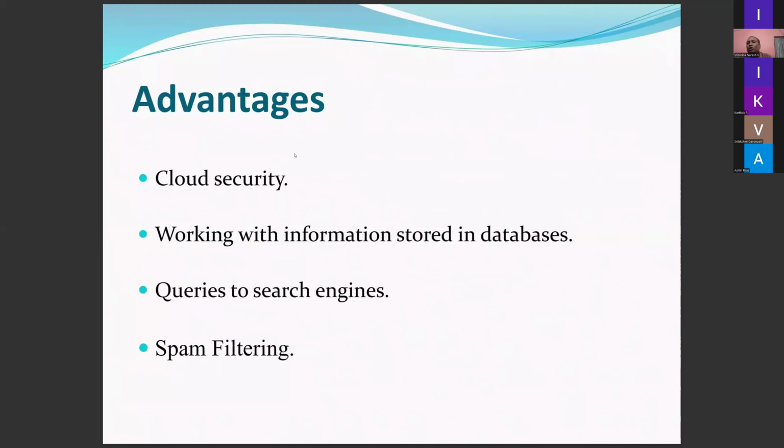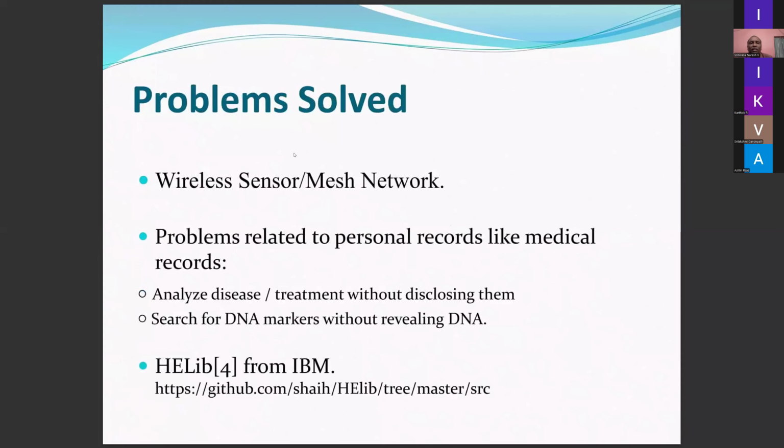Working information is stored in a database, with queries to a search engine. After building a model, we can find some queries and get results for new data also. So these are all advantages of this. We can solve various problems with this: wireless sensors, mesh networks, and problems related to personal records like medical records. I already told you we can have issues with healthcare records.